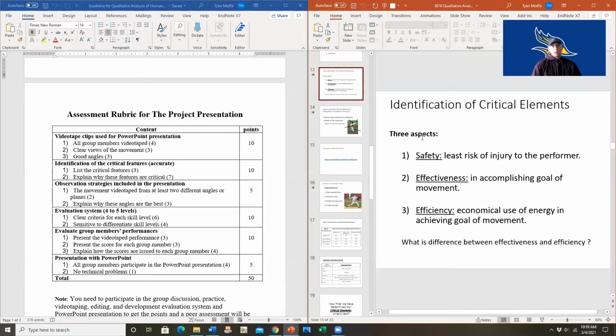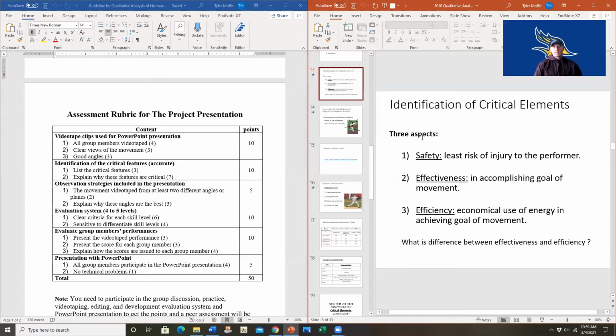Lower level performers, maybe intermediates, less experienced, are often less efficient, but they are effective. They achieve the task, but it takes a lot more. It doesn't look as pretty. It doesn't look like they're using seamless movement. It looks like it's very full of effort. They're not seamlessly and effortlessly performing whatever task.